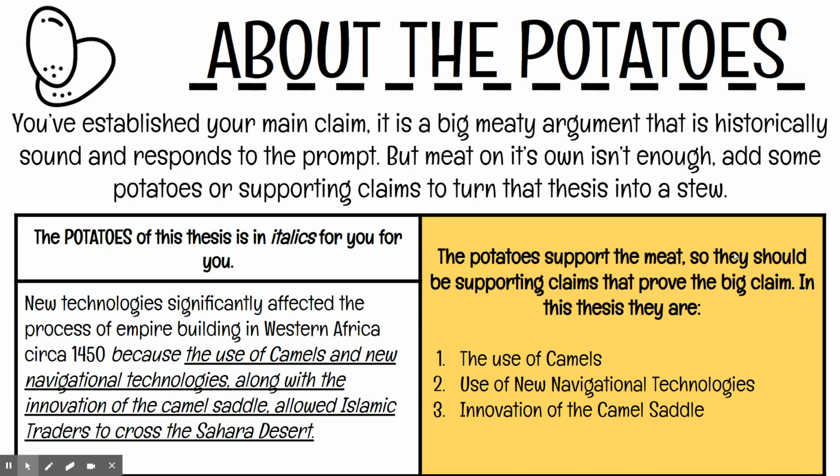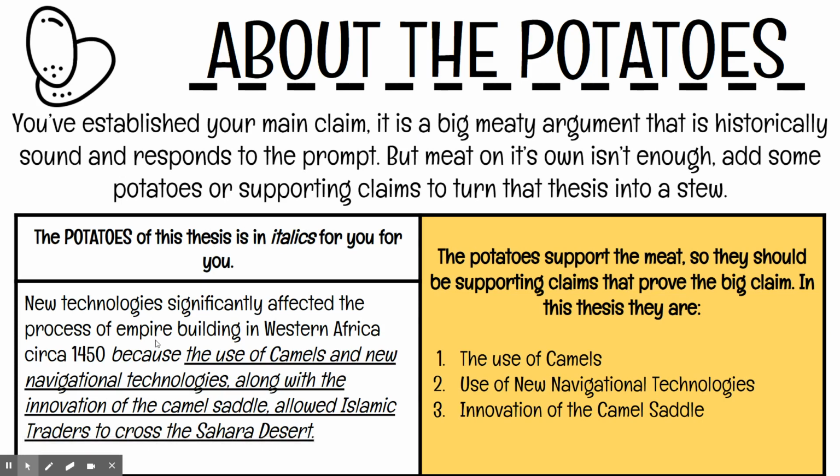Now, on your DBQ, you will have either 2 to 3 claims. Because this asks you for the similarities and differences, you're going to have one claim for the similarities and one claim for the differences for your pizza argument if you were to continue this. So let me show you mine.